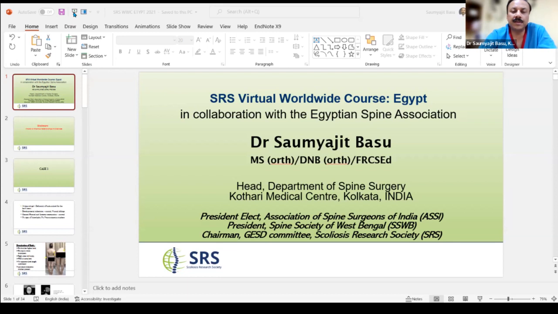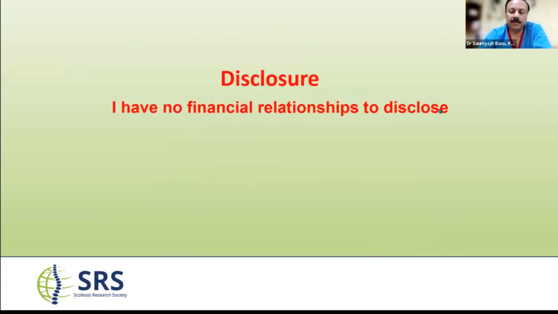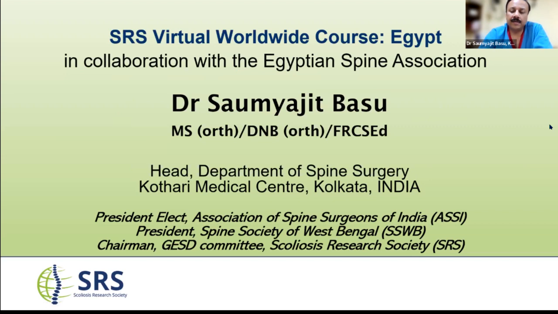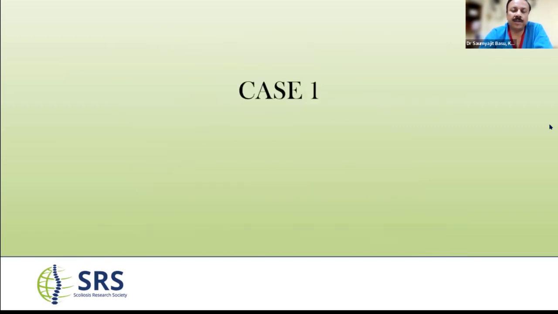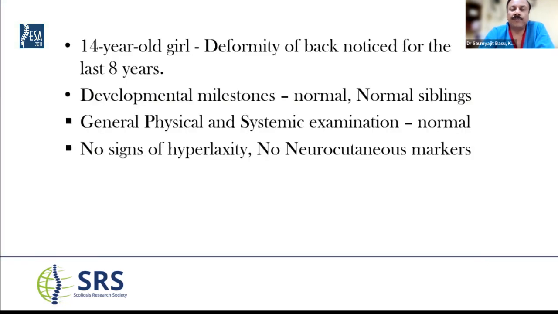There are three cases. A couple of cases are the same, in which we can ask the audience to tell us what is the UIV and the LIV. So this is a 14-year-old girl, 2 years post-menarche, and this is her clinical picture. There is a right-sided thrust, the medial shoulder level is higher, and that's how she looks.